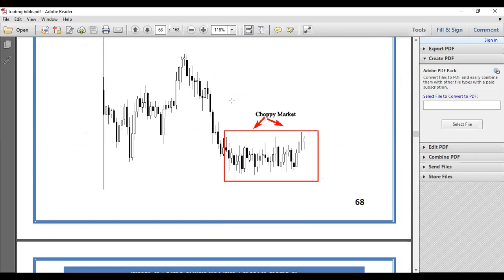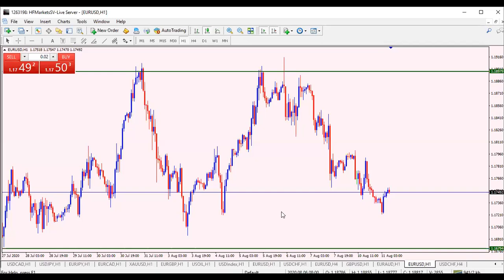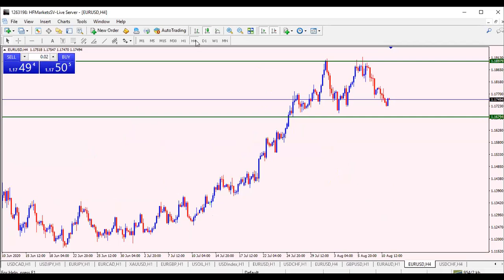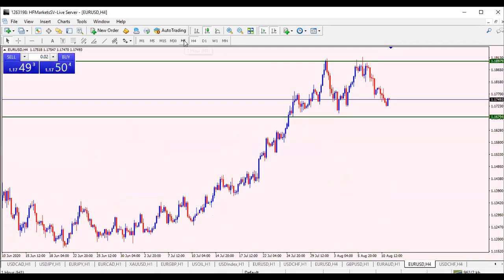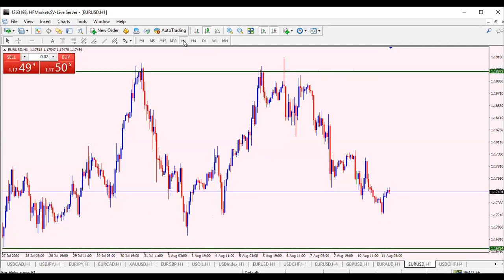So that's all about market structure. If you want to ask me what's the best time frame to do your analysis and make decisions, I would suggest 1 hour. I use 1 hour to make decisions in the market. It's 1 hour or 4 hours. Majorly, I use 1 hour. Only when I want to make a very long-term decision, I use 4 hours. But most times, I spend much of my time in 1 hour doing analysis, making decisions, and making my profit in 1 hour or 4 hours.